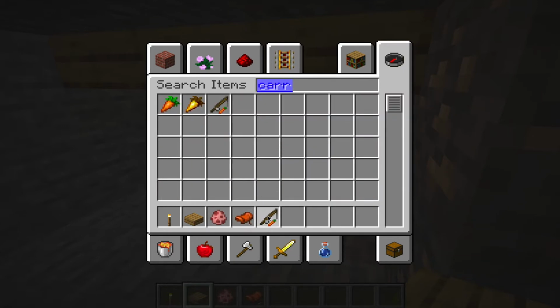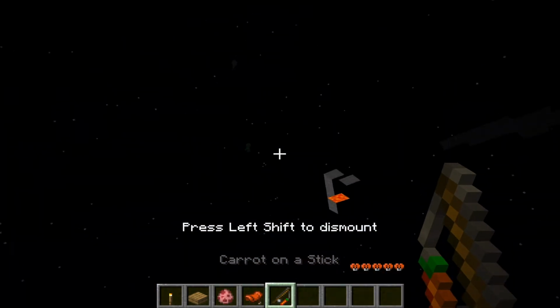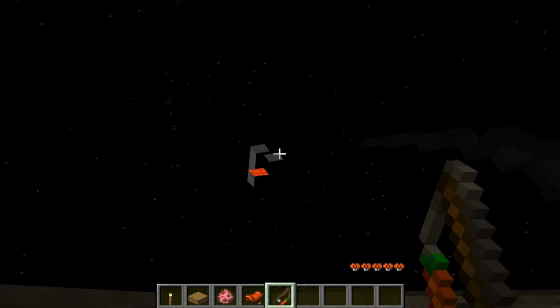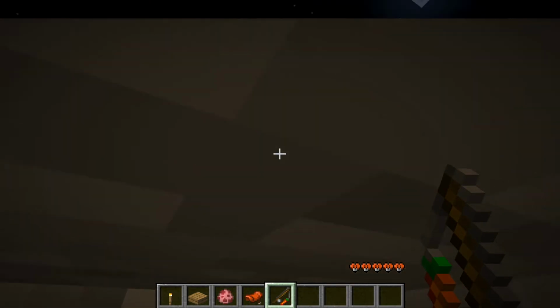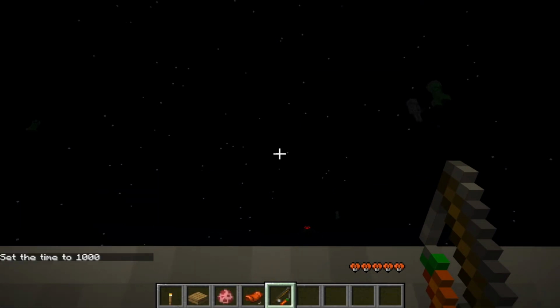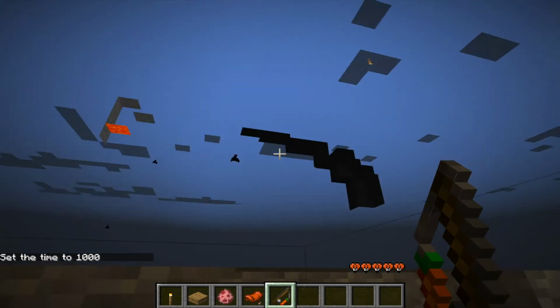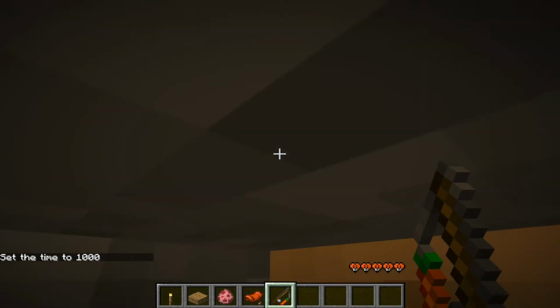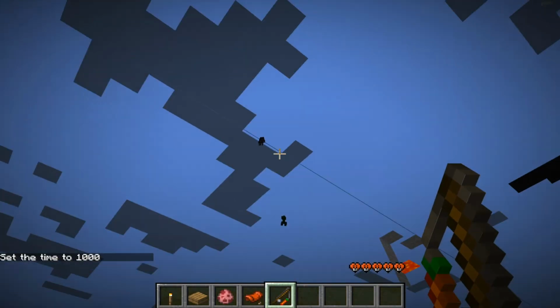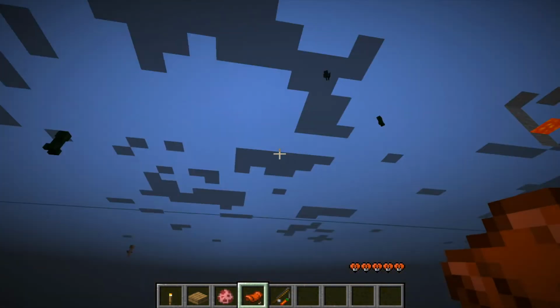I'll probably go back to the other glitch where you use the composter and the piston, because that seems much easier to do, much easier to set up, and it's just much easier than taking a pig down into a cave. So yeah, this glitch is very weird. It got my mind thinking, but I didn't really do anything that good.